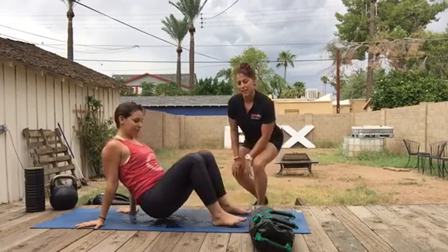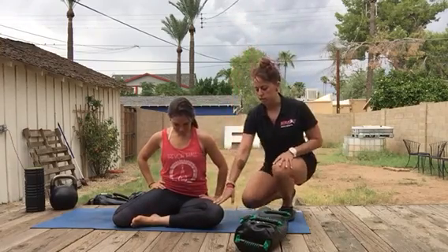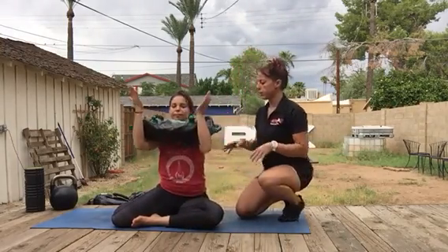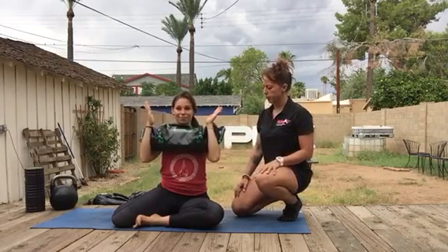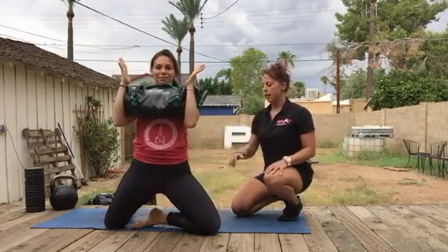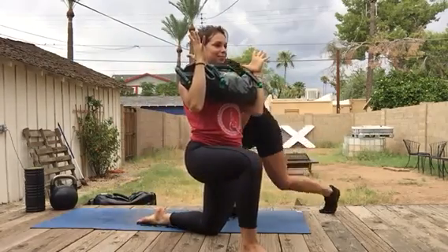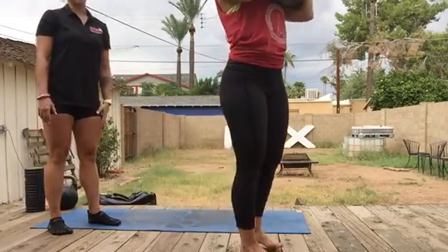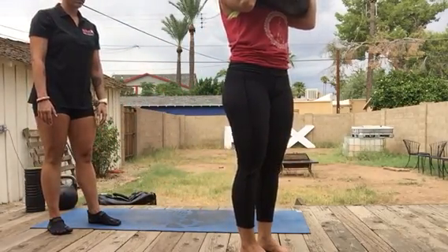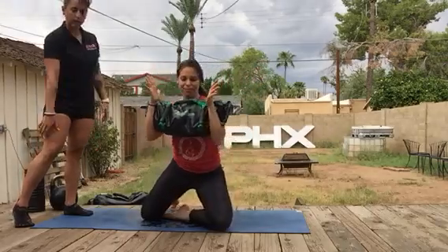Our second exercise is the 90-90 hip extension into the half kneeling position, and today we're going to stand all the way up to complete this movement. The setup is both knees at 90 degrees. She's going to get the Ultimate Sandbag in the front loaded position. Squeeze the shoulder blades just a little bit. We're going to use the glutes to sit up onto the knees, and squeeze the glutes to get into extension. Then wrap that right leg forward into the half kneeling position. Tuck the back toe and stand all the way up — full extension, nice and tall. Bring that left leg back, left knee plants, then bring the right leg back — right knee tries to meet the left foot, as if the left foot is standing on top of the right quadricep.